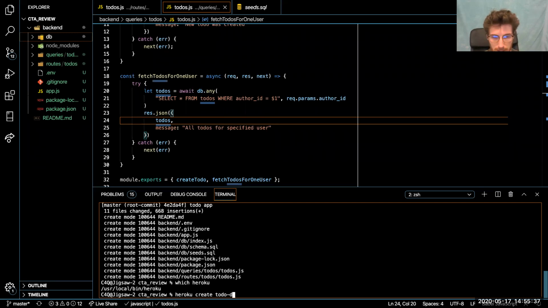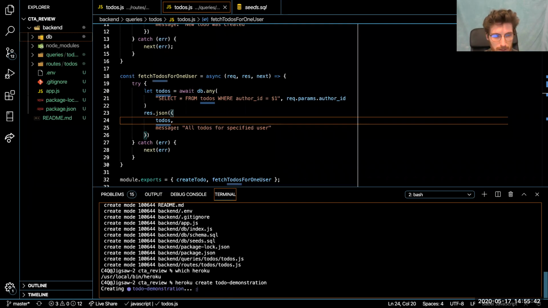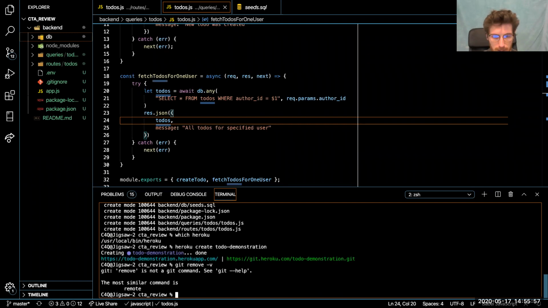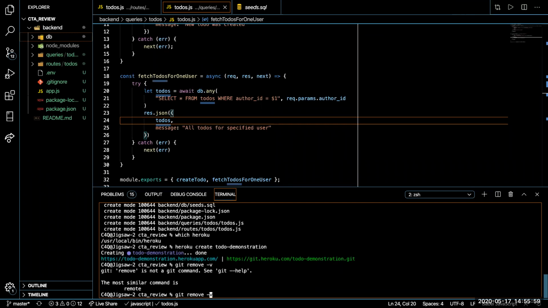So I'm going to say demonstration. We'll see if it complains. No. Okay. So now I've got a to-do demonstration. I'm going to check to see if this already got added as a remote. So I'm going to say git remote -v. You put git remove. Yeah, you almost removed it.